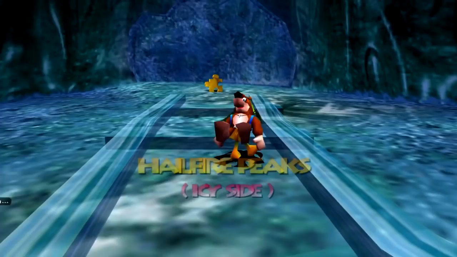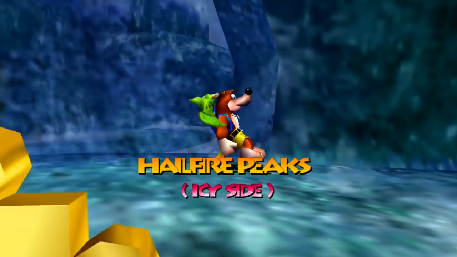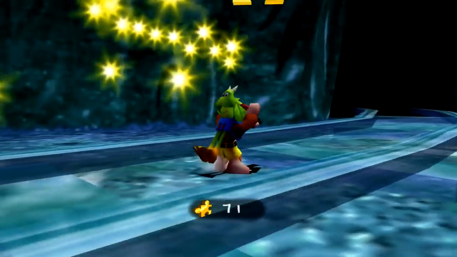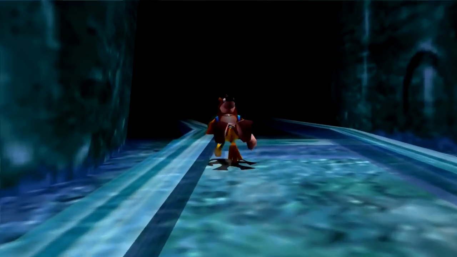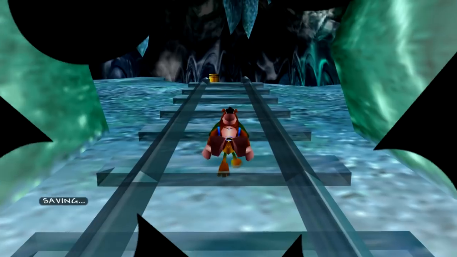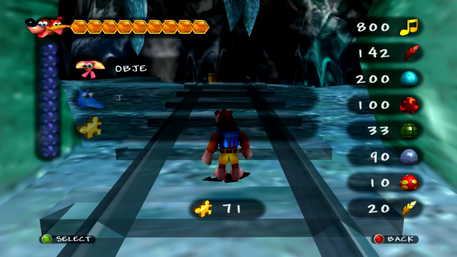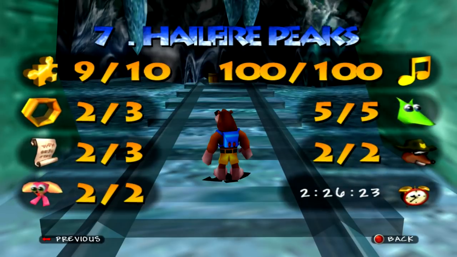It's a Jiggy! And that would answer the question of how to get this Jiggy. Now we know. I think that's Jiggy number 9 of Hellfire Peaks. Let's go ahead and look at my totals and see what we're dealing with here for completions purposes. Because I think we might be able to get out of here in a little bit.